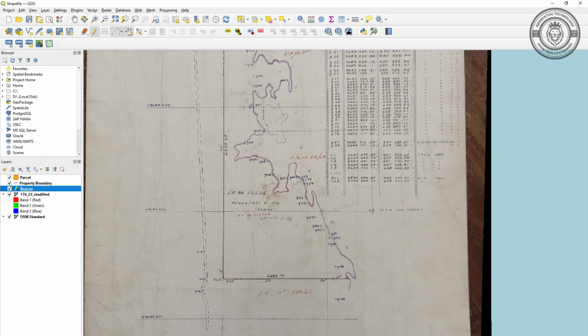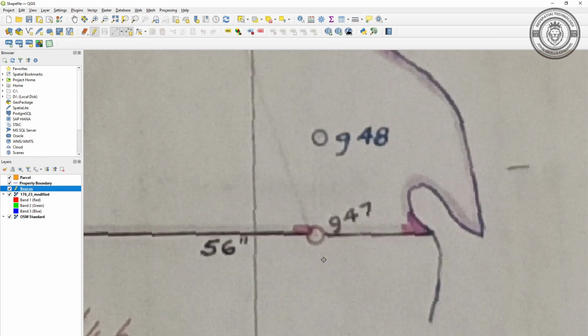Line feature and area feature will not be activated because we had already declared this one as a point feature.